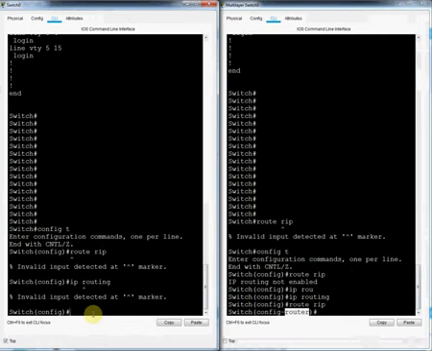So with this lab we proved that a normal switch, that is a layer 2 switch, does not support routing protocols, whereas a layer 3 switch, that is a multi-layer switch, supports routing. A multi-layer switch can be used as a router or a switch, both, whereas a normal switch can be used only as a switch. Okay, did you understand or do you have any doubts?